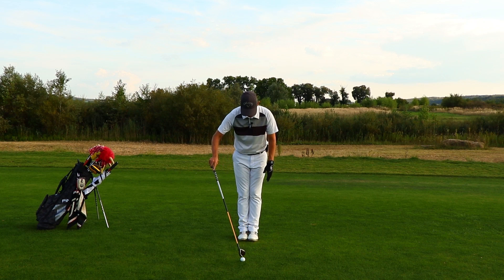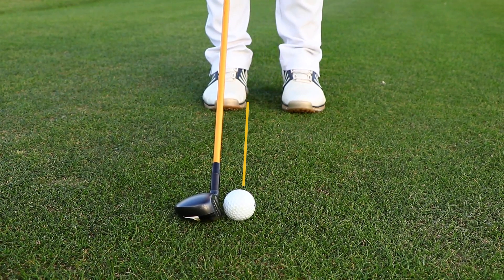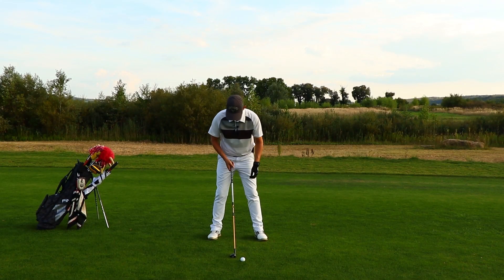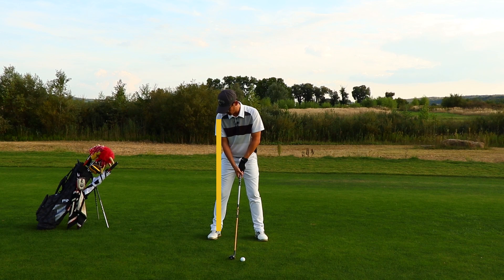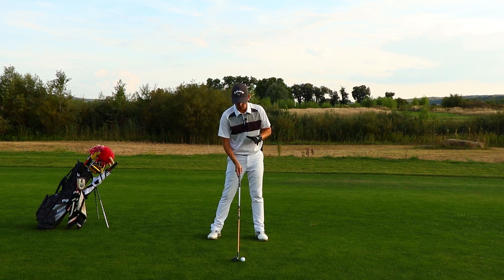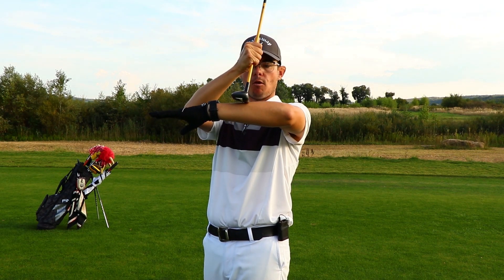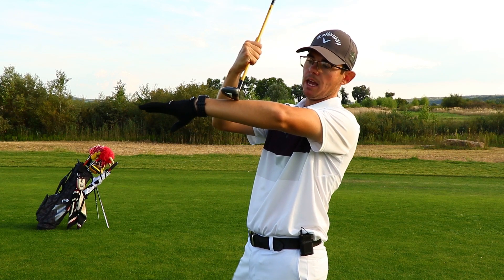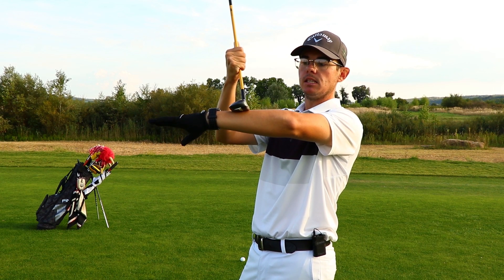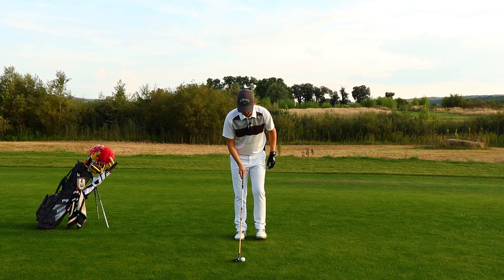For the hybrid, I would like you to start with the feet together and have the golf ball straight between your feet. Now you're going to take as a reference point the midpoint between your feet, and I want your lead foot to go outside about two to three centimeters. The trail foot is going to go further away under the trail shoulder. You can observe now that the ball position is just slightly inside the lead foot, which is going to enable the club to sit mostly on the backside of the club rather than forward, giving you more loft so it's going to be easier to send the ball in the air. That is the first key — ball position — which is going to enable us to launch the ball.